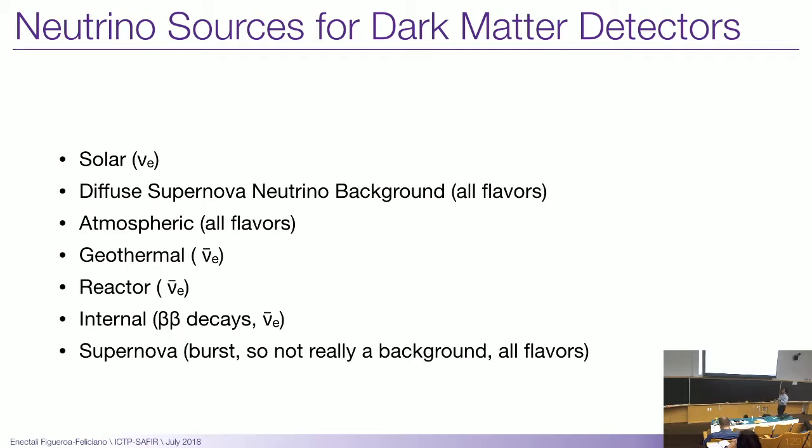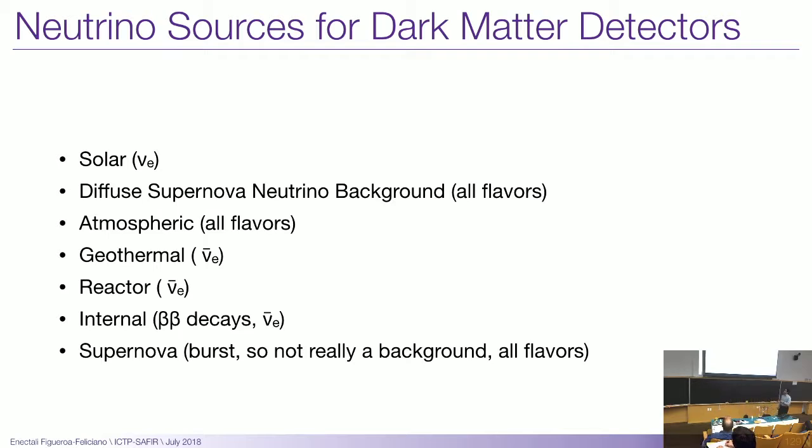Then there are the atmospheric neutrinos from cosmic rays. You have all these protons and other particles in the cosmic ray flux that whack into the atmosphere. They generate muons and they generate neutrinos, and so those neutrinos are going through the room. Then there are the neutrinos from the core of the Earth. You have heat in the Earth, and you have processes that generate neutrinos. Those neutrinos are coming up from the Earth toward us. There's probably some nuclear reactor close to Sao Paulo somewhere. I have no idea, but there are reactors, and those reactors are generating neutrinos, and if you're close enough to one, you'll see those too.